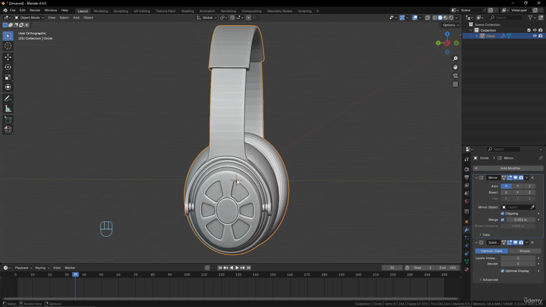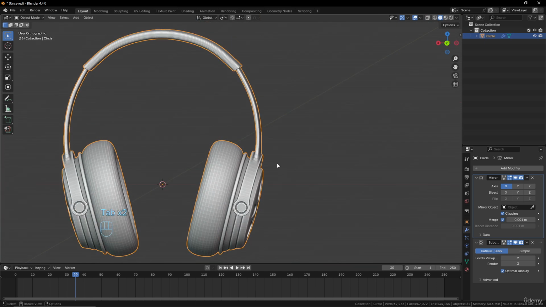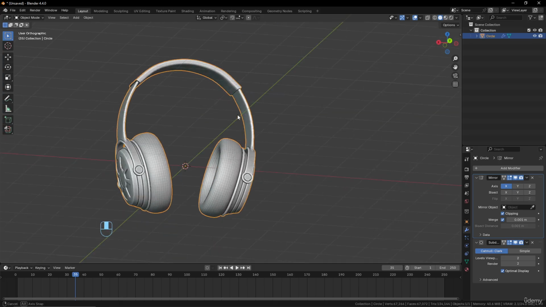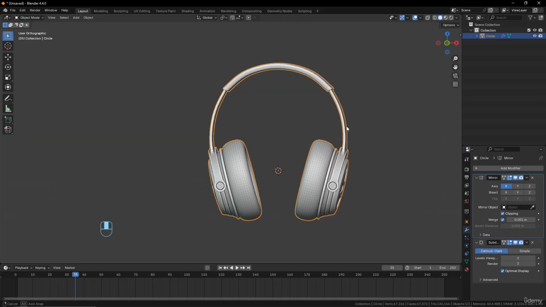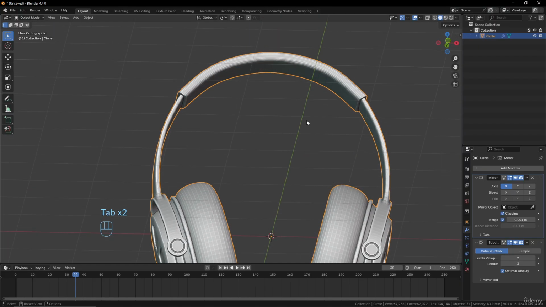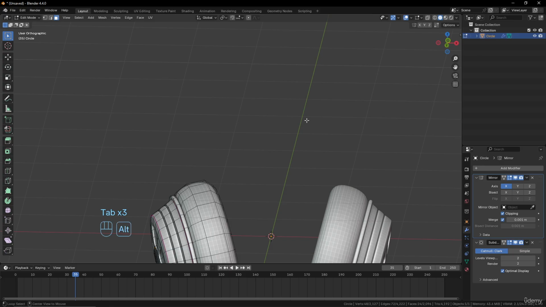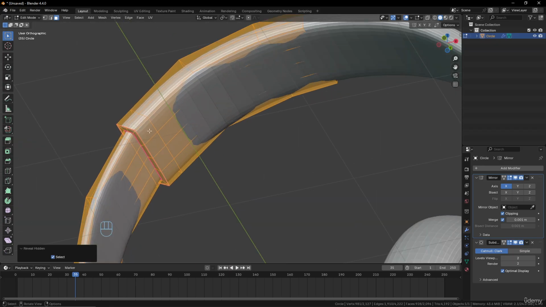And again, we can add more details just by using these techniques, okay? So that's it for this modeling session.